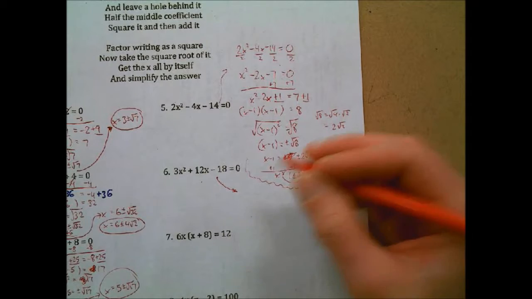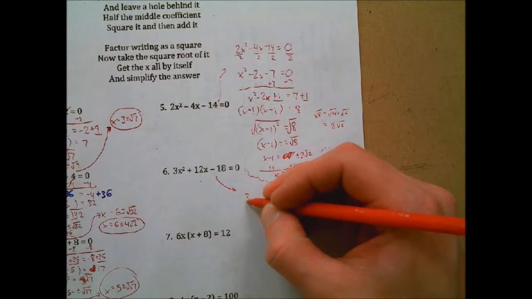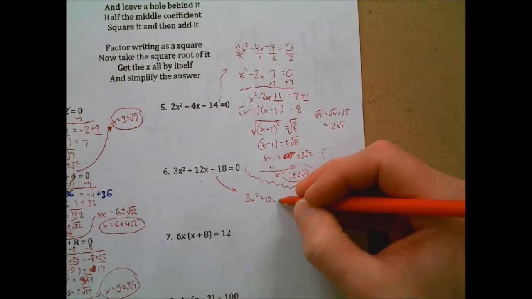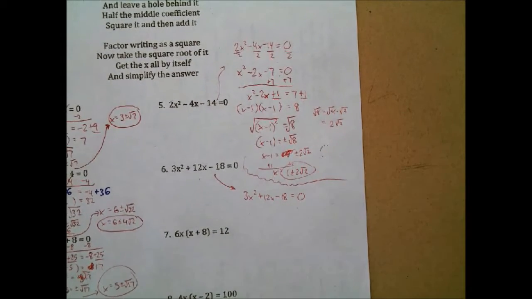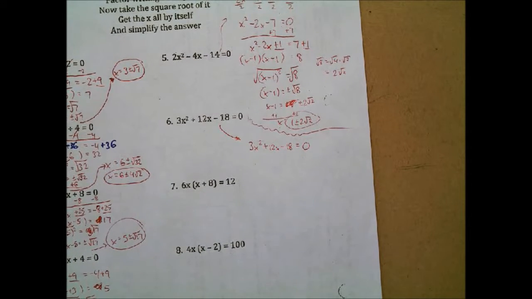Okay. Number 6 says 3x squared plus 12x minus 18 equals 0. If that's the case, we're trying to solve this using completing the square, what would be a good first step here? Okay, so we could start with adding 18 to both sides. What else could we start with doing here? Dividing by 3, okay? So does it matter which one you do first? No, it doesn't. But eventually, we're going to have to divide by 3, and eventually, we'll have to add the 18 over.